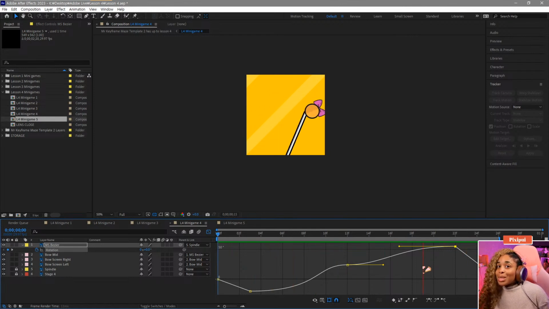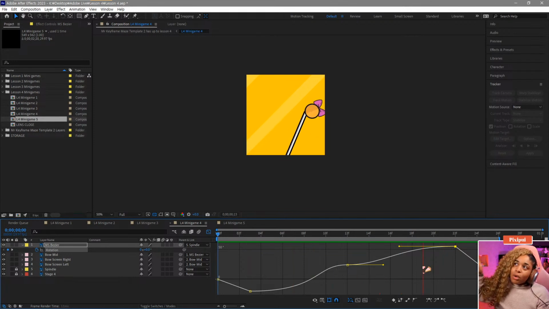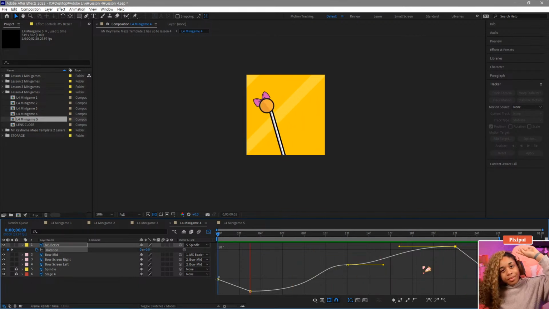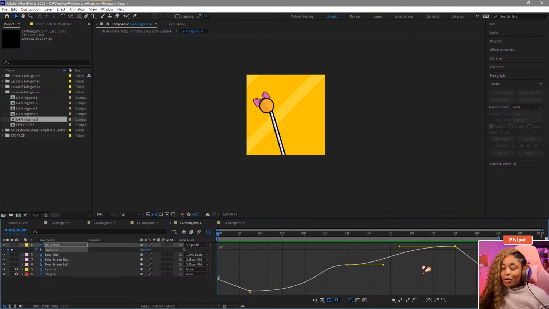If you really want to, you could totally do the bow as well. But because she's being flung from side to side, you could just use the rotation. But they wouldn't be moving in the same direction. So that would be a fun extra for you. And for the last few minutes before we close up, number 5.